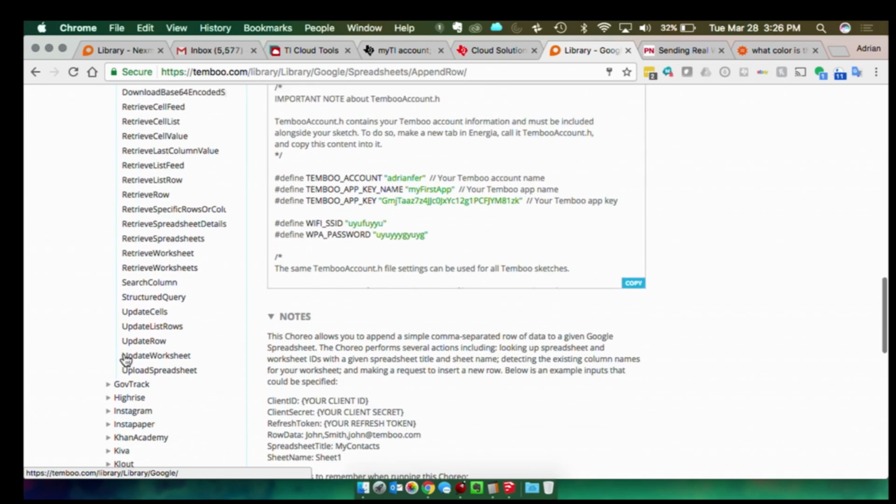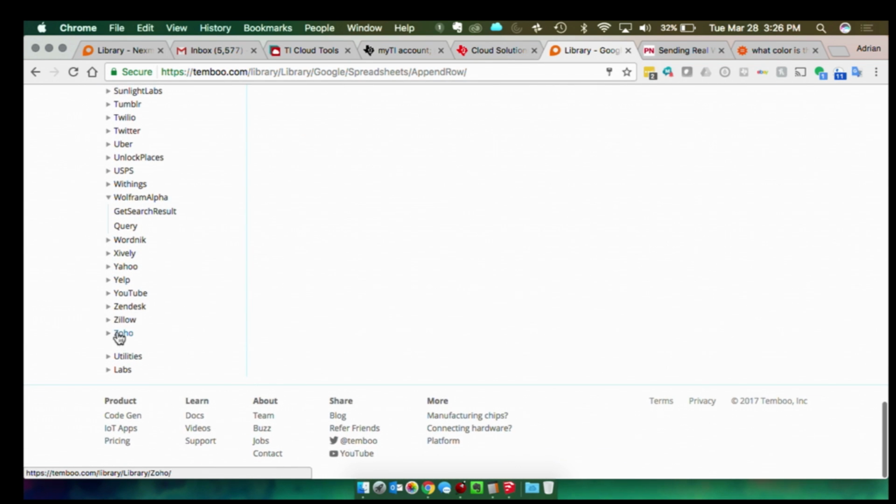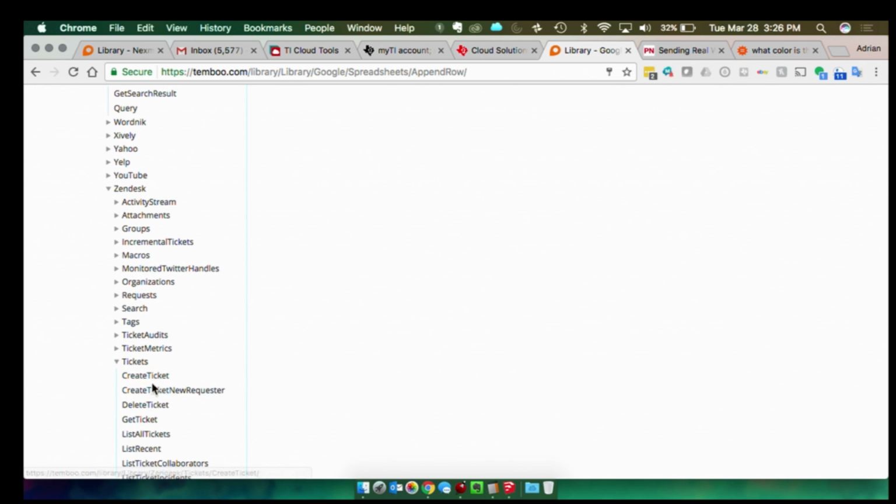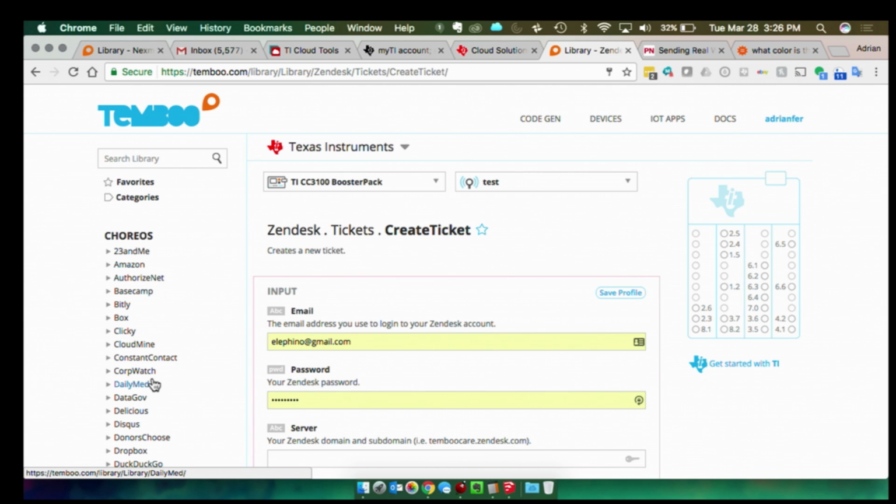Another cool example is DenDesk. I'm not sure if you're familiar with those guys, but they're a cloud service for service tickets. So if I wanted to embed a TI Wi-Fi chip into my next washing machine, maybe I want to create a service ticket whenever a particular sensor value exceeds a threshold. Or maybe I can do some sort of algorithm to try to predict when service might be needed. And I can go ahead and use the DenDesk API to create a new service ticket. Here's the tickets, create ticket. And just like that, you interact with your cloud service, and you can have a service guy go and take care of business.